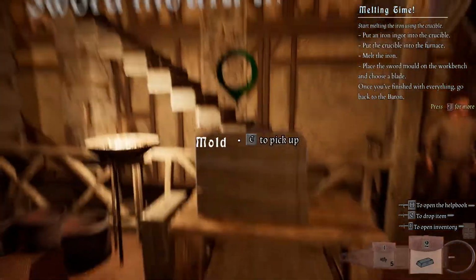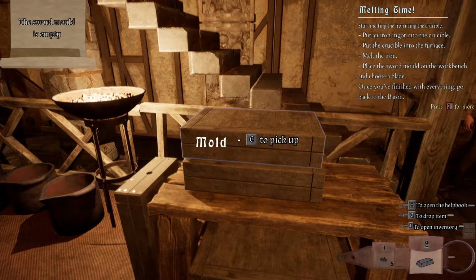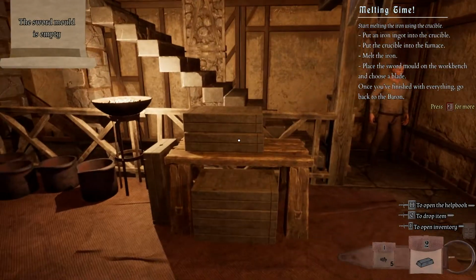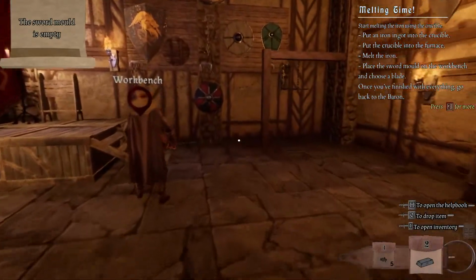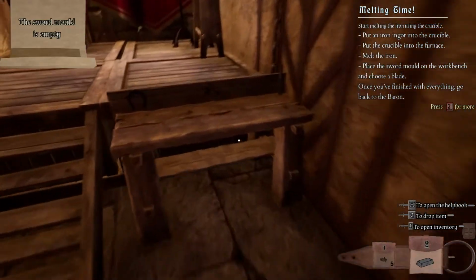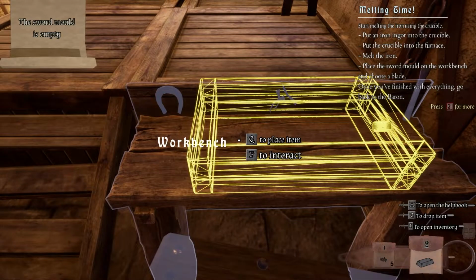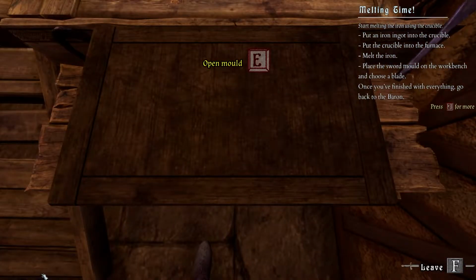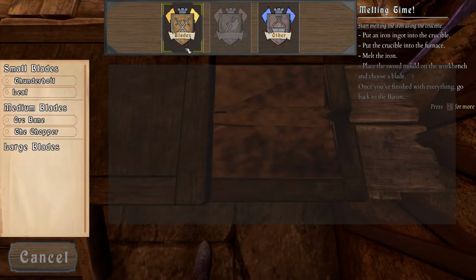Oh, what's this? Mold. The sword mold is empty. Okay, let's come back over here. The workbench. Place item. F to interact. Open mold. Okay. Here we can pick the blades and what we can create.